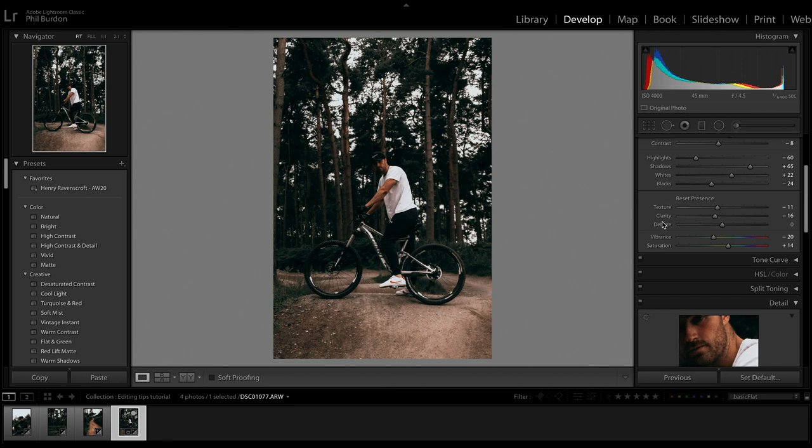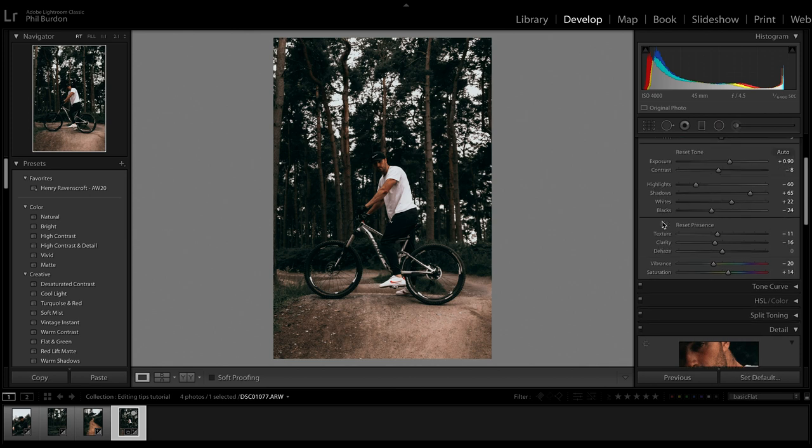This works across pretty much all of the tools, whether it's your textures and your clarities or your exposure and contrast. And finally, tip number 5. This is an absolute godsend. It's the auto mask. What auto mask is, when you're doing a local adjustment, you can get Lightroom to very cleverly trace the lines that you're trying to follow. I'll show you how to do it.